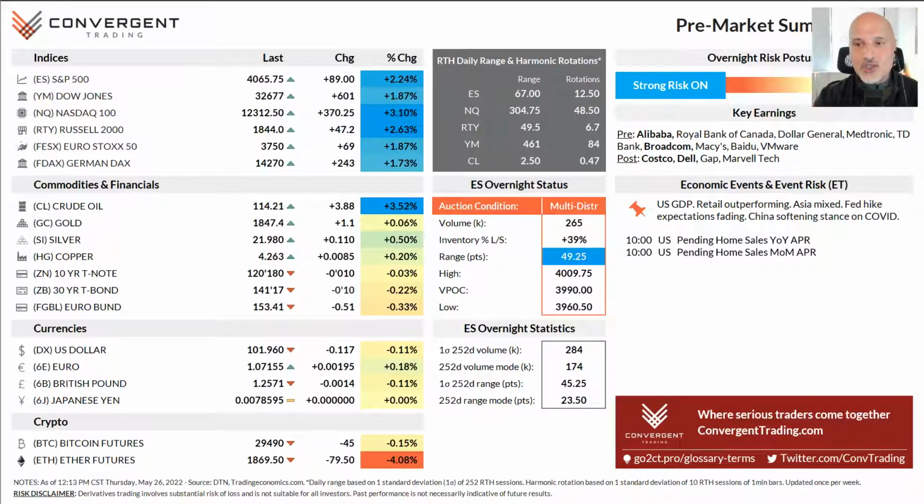You can find this sheet if you're part of Convergent Trading. It's posted to the Head Trader channel before the Trader Bite every day. But you can also find the sheet by going to twitter.com/convtrading. You can see that in the bottom right corner of your screen. You'll see the Twitter handle, and you can find the sheet posted, static. Of course, it's just an image. Before the Trader Bite, you can find that there.